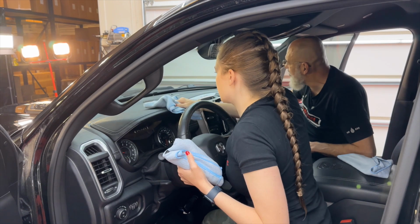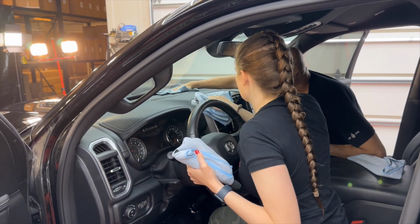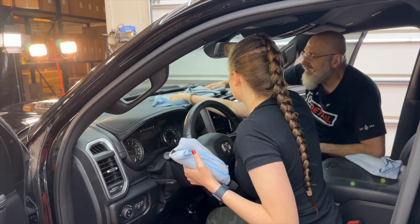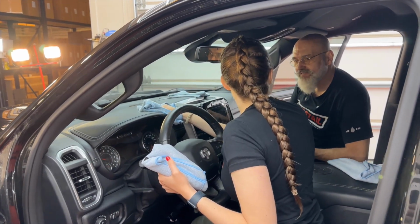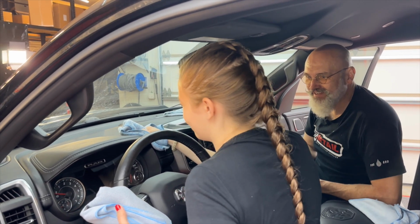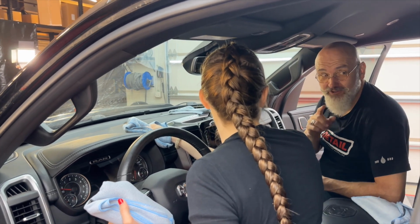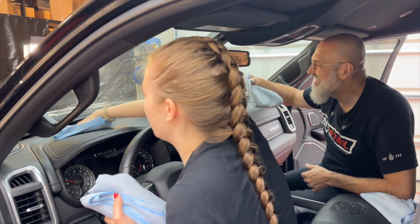Now for a trade-in sale, one area I always make sure to clean is the VIN number. There always seems to be a receipt that finds its way on top of the VIN number between the dash and the windshield. Make sure it's not there, because they will be looking at your VIN number. That we will.